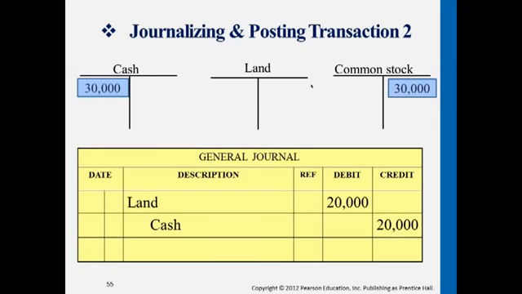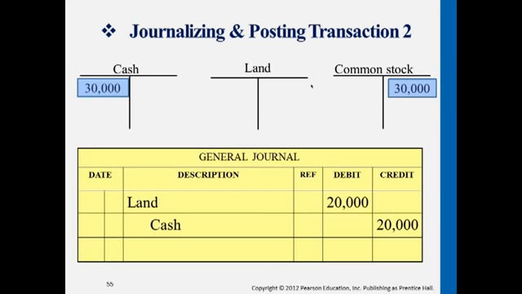That's good. So this is how we post it. But what does it mean for this entry? What is represented here? What does this activity represent? Meaning, are we gaining the cash or are we giving away the cash? We're giving away the cash in exchange for a piece of land that's worth $20,000.